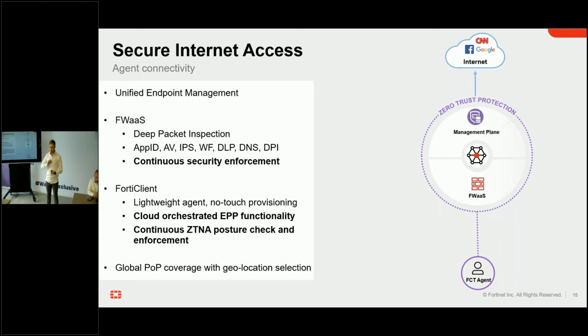The FortiClient will set up an always-on VPN with all the FortiSASE POPs which you are using. It's an always-on VPN actually in the back, which is piping all your traffic. It will do the scanning with the firewall as a service in your FortiSASE POPs and will then break out to the internet, ensuring that you always have the same consistent security protection, whether you're connecting from your corporate offices behind your FortiGate or from home via this FortiClient to the internet.